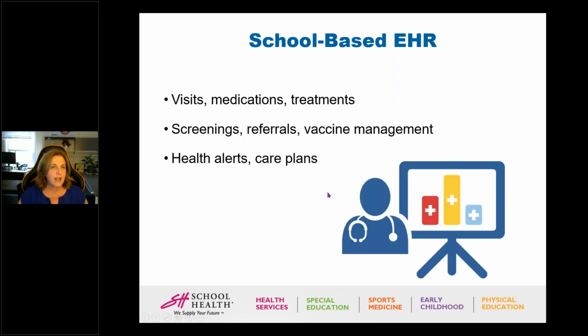As Christine said, the EHR really has a lot of elements. We have so many nooks and crannies in our day that people don't know unless they've walked that walk. That is for sure. So your EHR needs to be able to meet all of your needs, work the flow of your day. Do you have to do reports? Of course you do. Not only do you have district reports, you have state reports. Find out what reports can be done. Vaccine management, another thing we have to do.